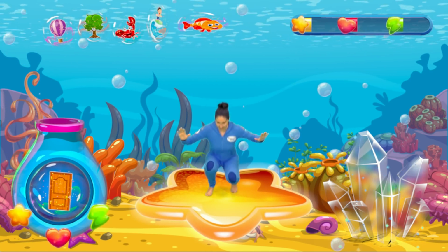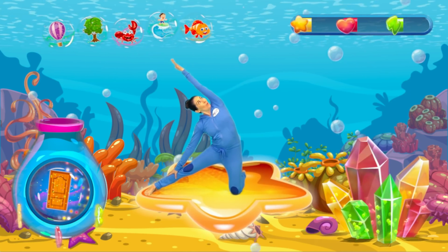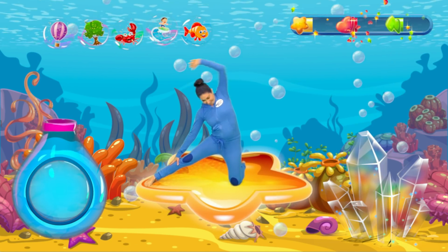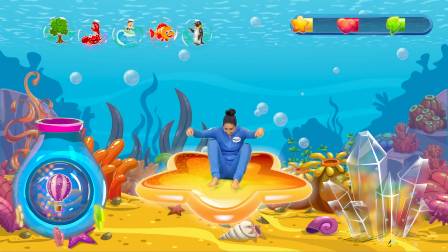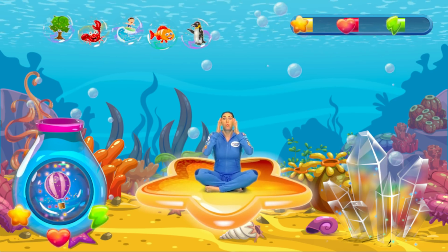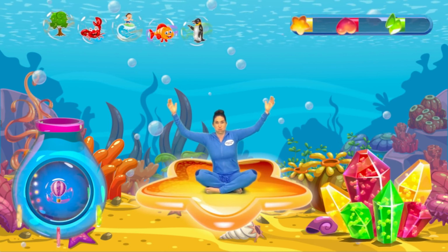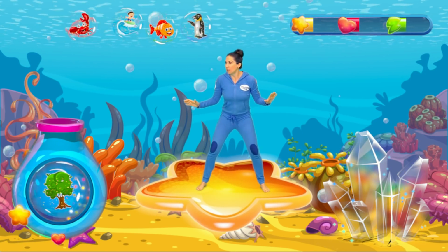Door pose. Hot air balloon pose. Tree pose.